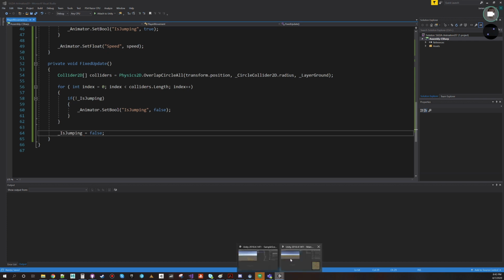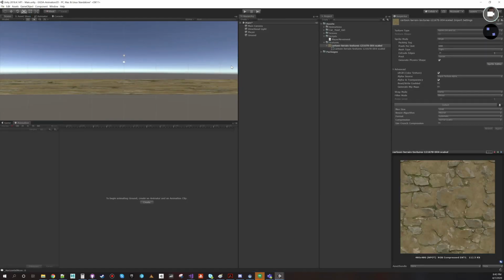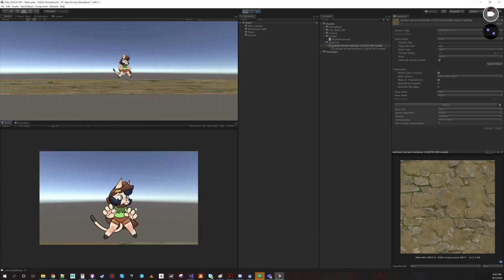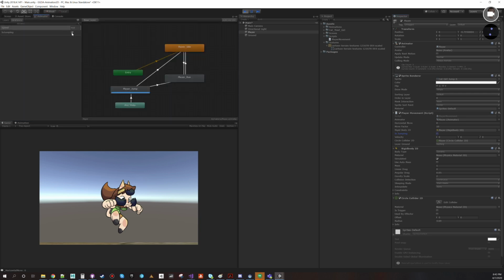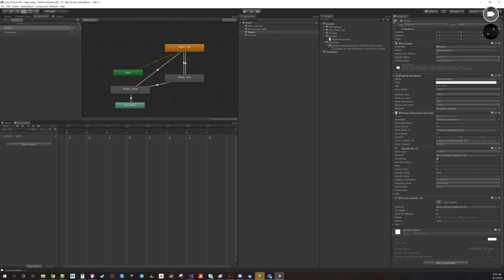When I go back here, and I click play, and I jump, it is not being set back to false. Let's just check our player. Huh.